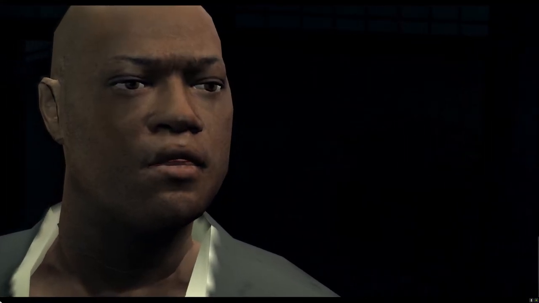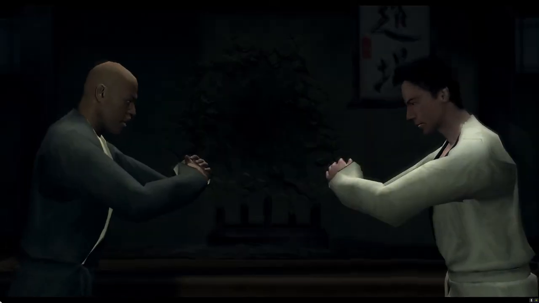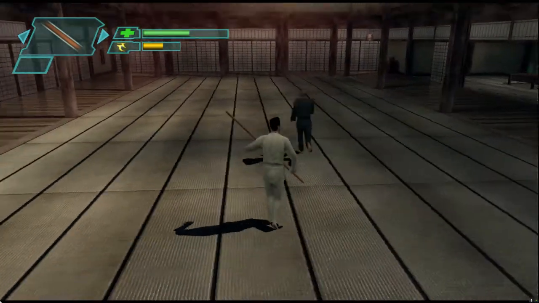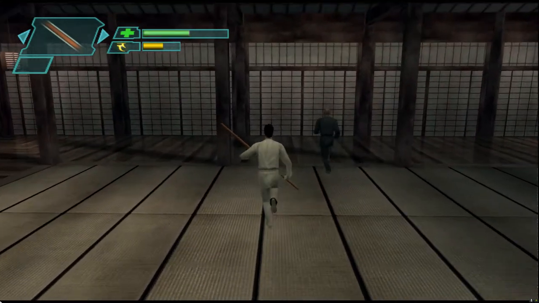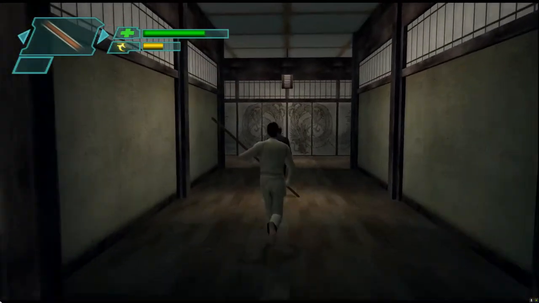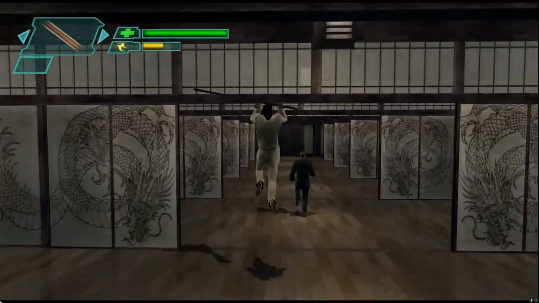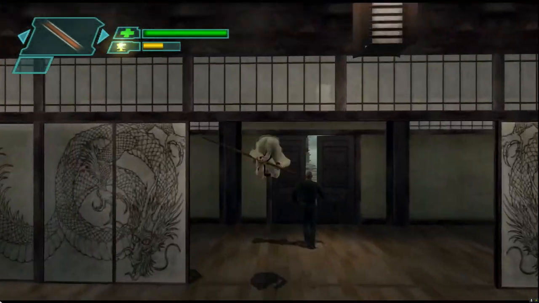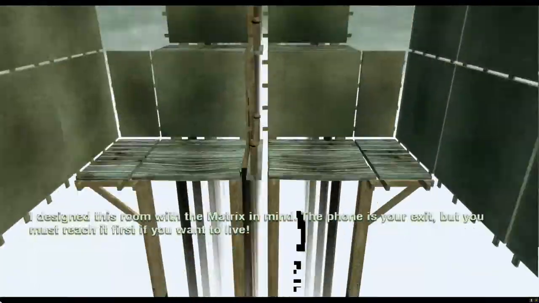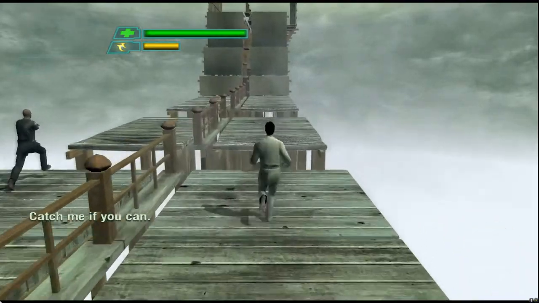Remember that in here, your abilities are limited only by your mind. Focus, Neo. Run it. Come, Neo. There is something I want to show you. Okay. Let's see where this goes. I designed this room with the Matrix in mind. The phone is your exit, but you must reach it first if you want to live. Catch me. If you can.